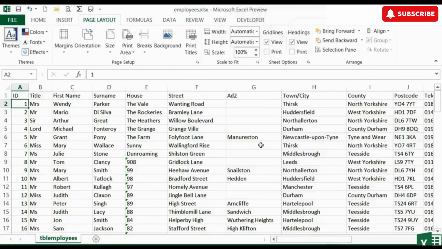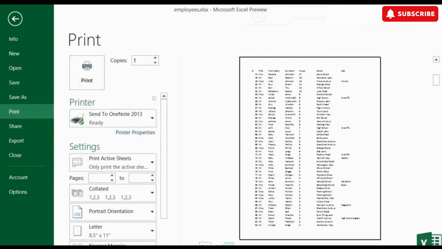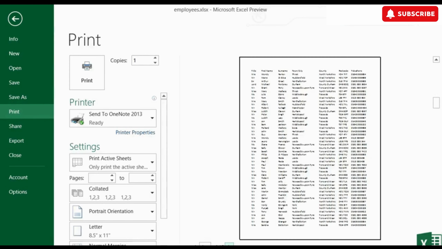Okay, no physical change to the on-screen view takes place, but in Print Preview now, there's the first page, so that looks the same. But on the second page, I have the column headings appearing, and the third, column headings still appear. When we hit the fourth page, which is where we effectively move laterally along the sheet, I can see I have the title, first name, and surname repeated, and then the data that fits on that sheet.